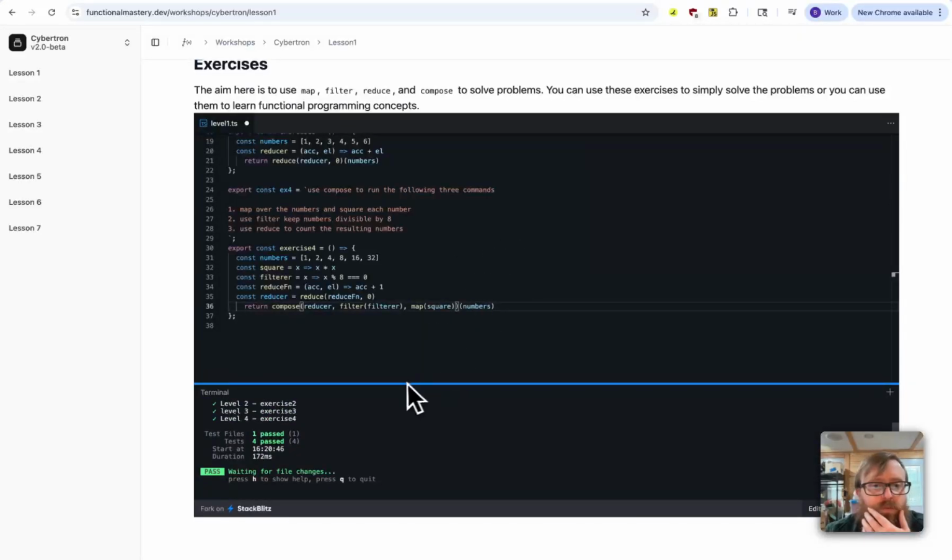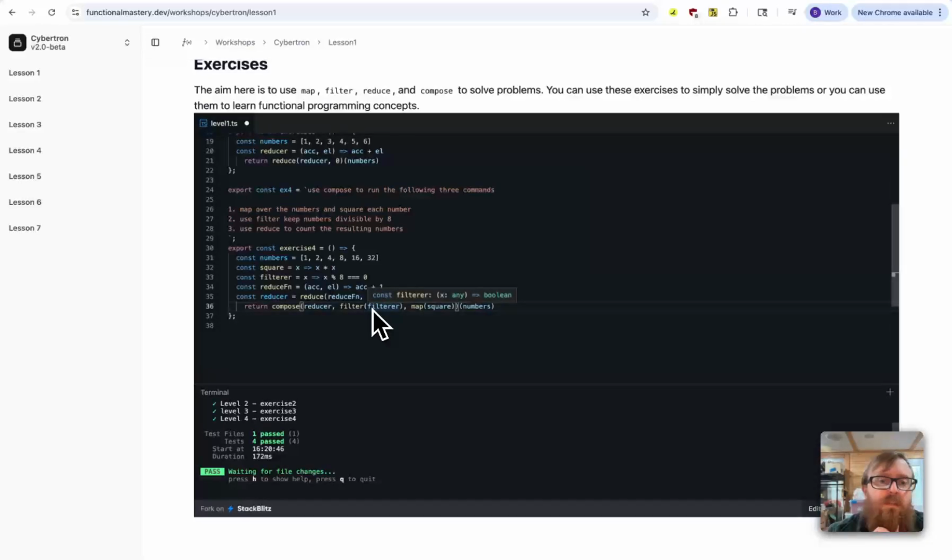Okay, so I've added it in the wrong place because I needed the whole function to be wrapped. So yeah, this is compose. So compose reads right to left. So we're taking the numbers and we're sending them through the map function, and whatever that return value is, we're sending through the filter function, and whatever that return value is, we're sending through the reducer.